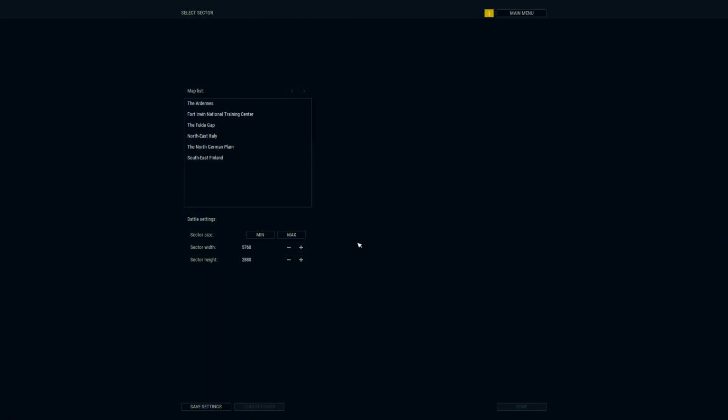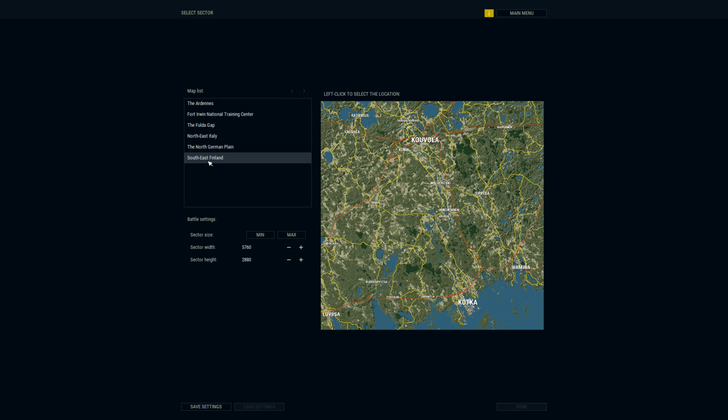Okay, first thing we have to do is select the map. The game ships with 4 maps in the base game, and then they add 1 more map for each DLC that you have. So I have all of them here, all 6 right now. We're going to play on the Southeast Finland map. I like this one because it has a lot of water and varied terrain. And I found here, there's a village over here called Inkeroinen, right over here.